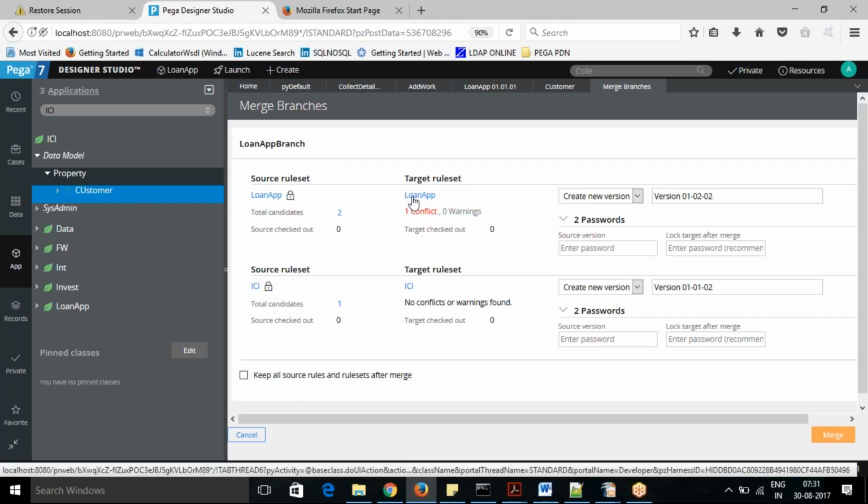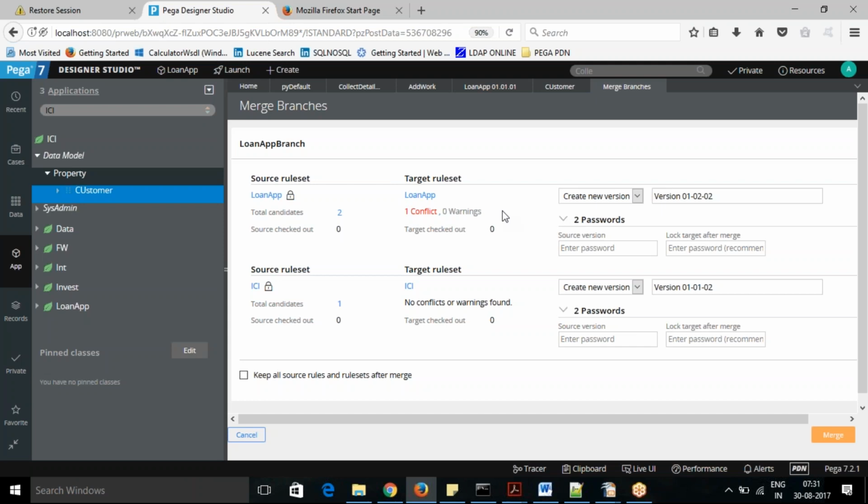Okay. Yeah, so here that is fine. Actually, that is not going to make a major difference. So when you are doing that merging, in which rule set you want to merge that? Say I want to create a new version with the branch, whatever rules we have. So I need to give that a new version. If you say I want to use the existing version, that is the 010201. I want to use the same version. I don't want to create a new version.